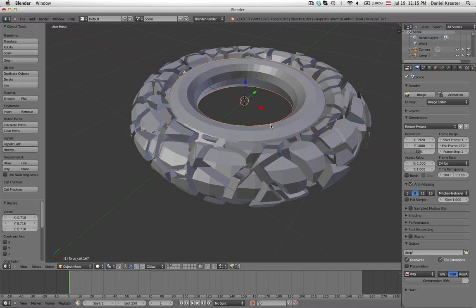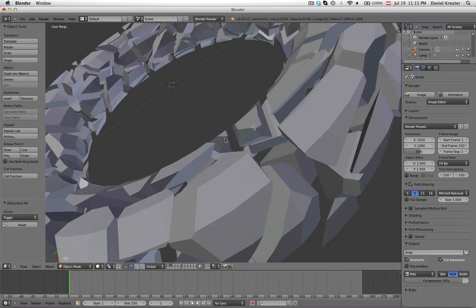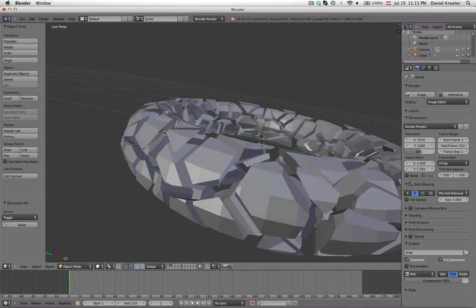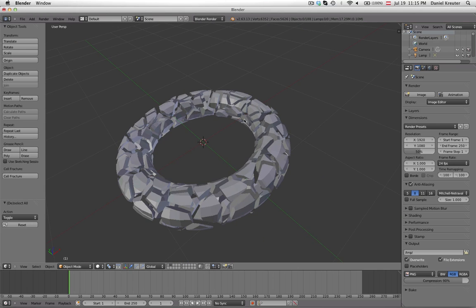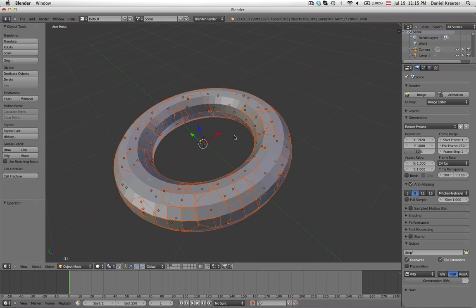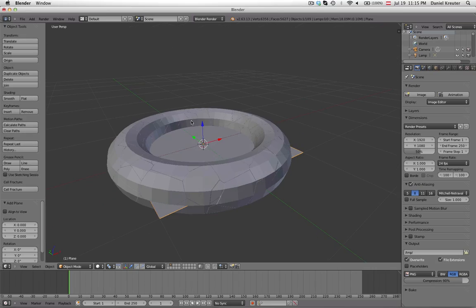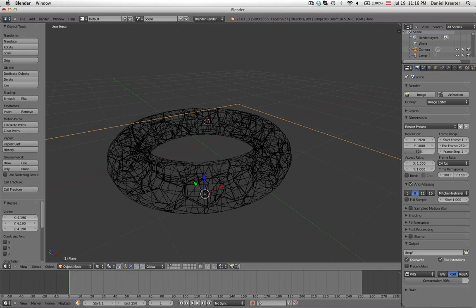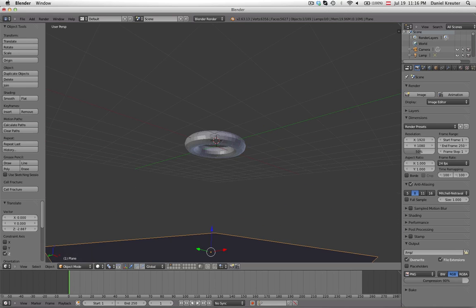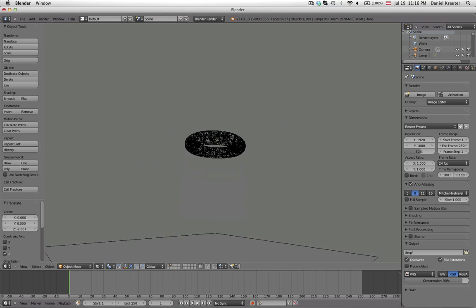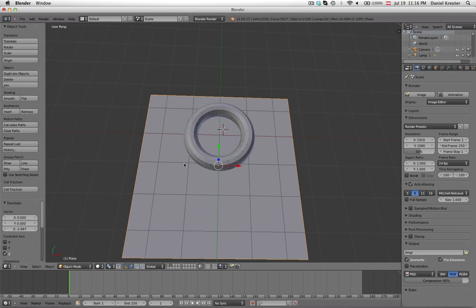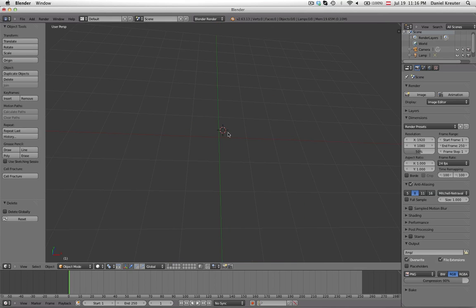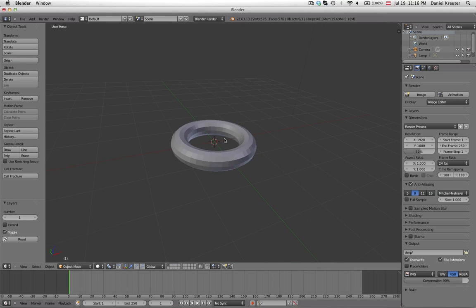Okay, and as you can see these are actually really cool pieces that we generated out of this torus, and we can do really cool effects with them. Also they're already set up for simulation, so just add a plane under them, and as you can see, very quickly in the game engine it works really well. And also the problem you had with the object exploding in there, we don't have that anymore. So that was just a very quick demonstration of the features.